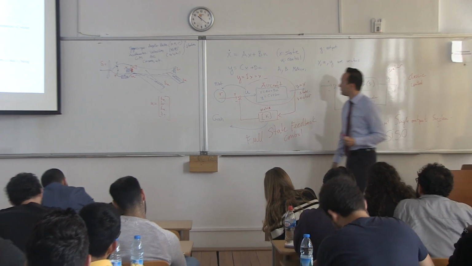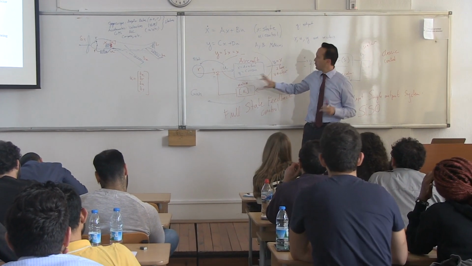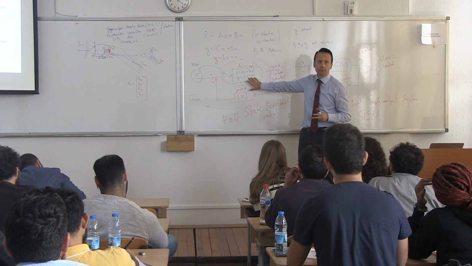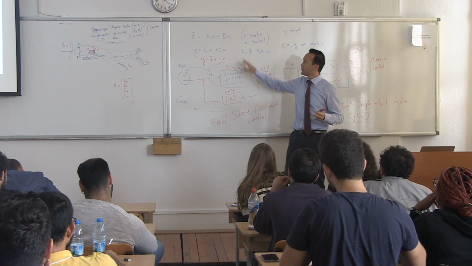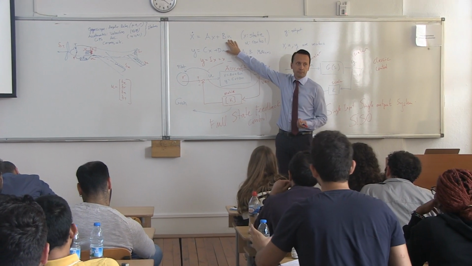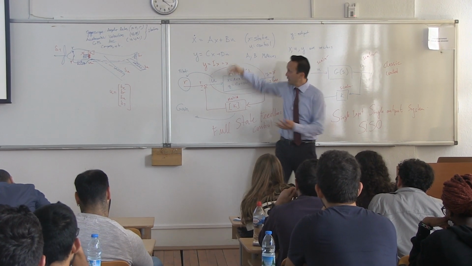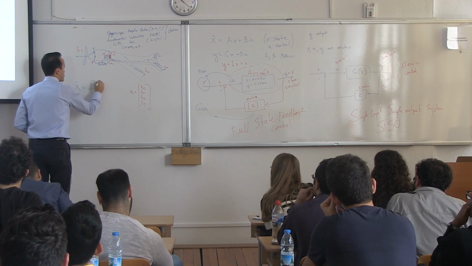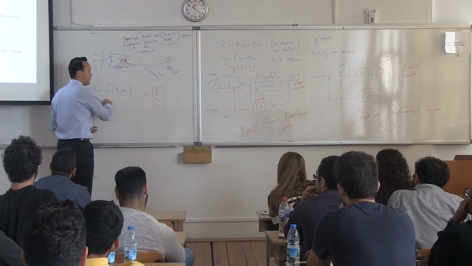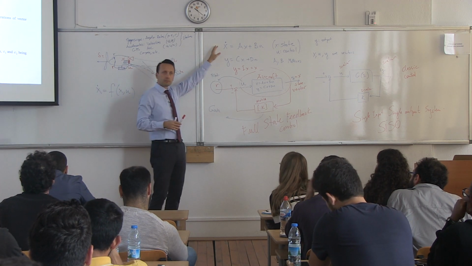Where is this all coming from? There's one more point to this whole story, and it's this part. x dot equals Ax plus Bu. This is a linear system. Everyone understands that this is a linear system? This is not a nonlinear system. A nonlinear system would look like this, right? A function of x and u, and a function can be very nonlinear. This is a linear system.